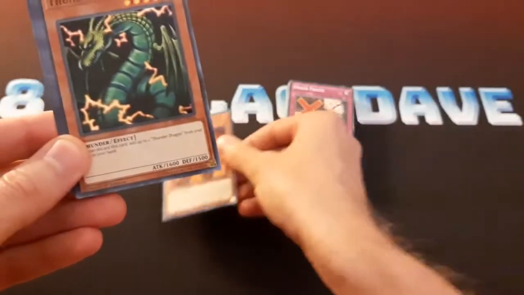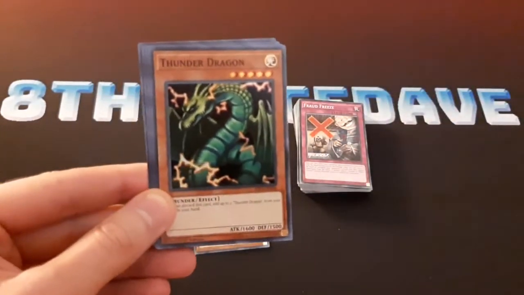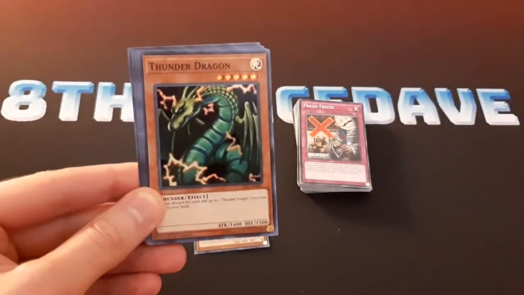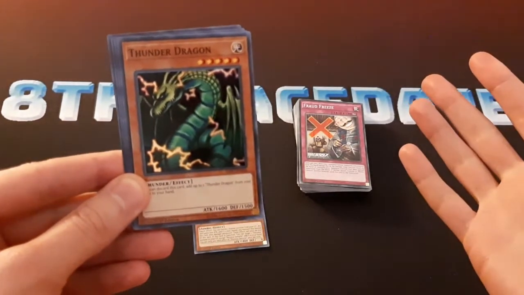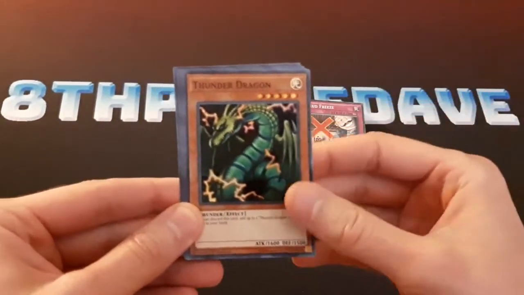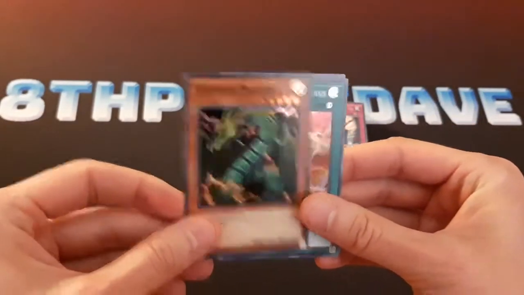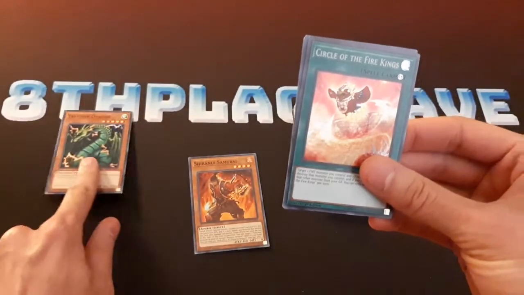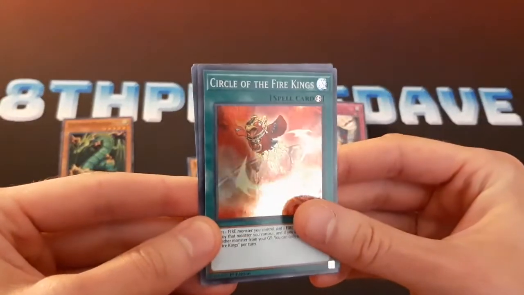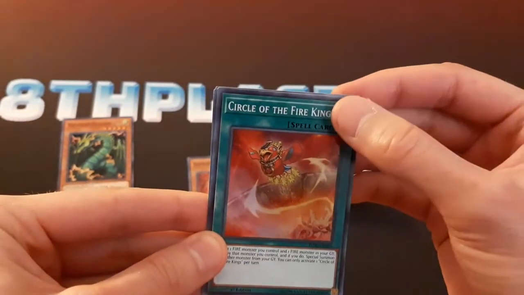You know what? I have a goat format deck. It's an Exodia deck. And currently I only have 1 Thunder Dragon, but I need 3 for the deck. So here's another one. I can actually play this card in my deck. That's pretty funny. I did not expect to open these packs and find a card that I would play. Cool. Wait, is that super rare? I don't remember super rare having foiling here.